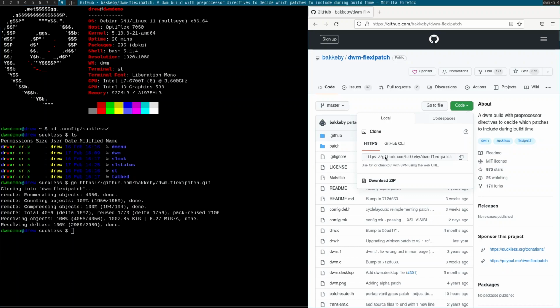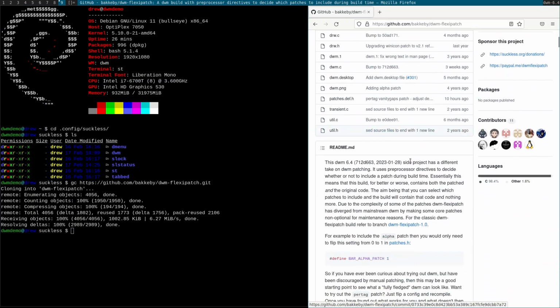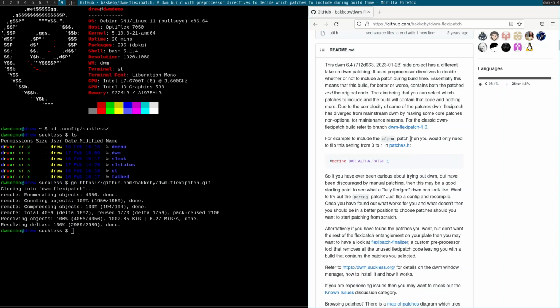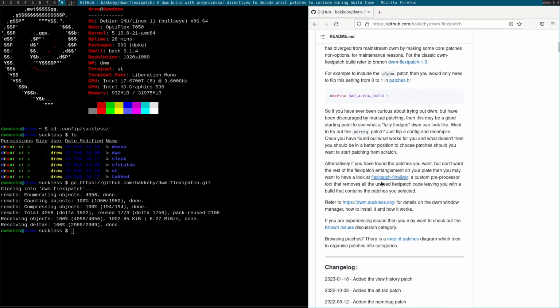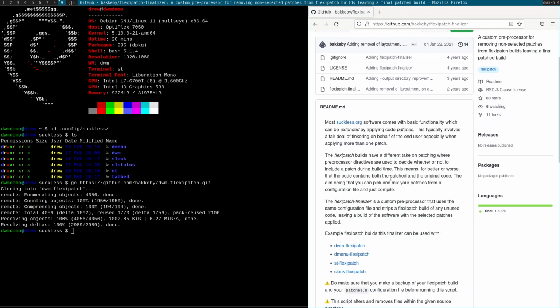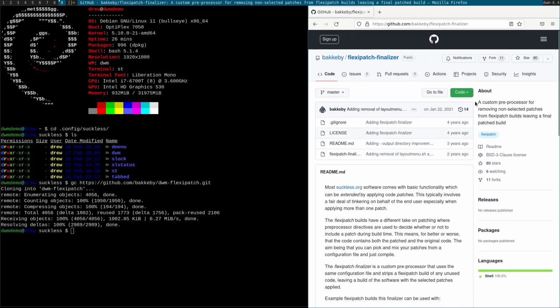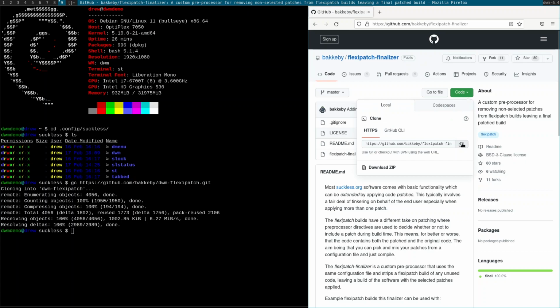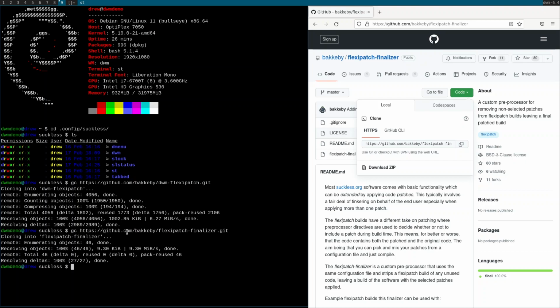Okay. Now, while we are here, we are going to get this flexipatch-finalizer, and I'll explain that in a second. Let me get the code copy. All right, gc, control V, and then we're there. And now we've got the two repositories that we need.